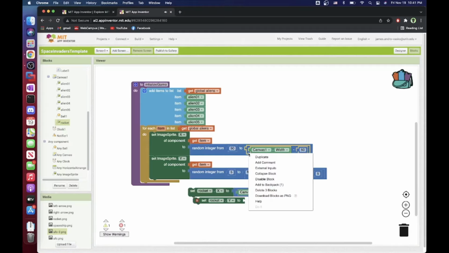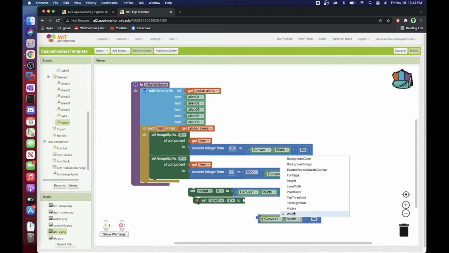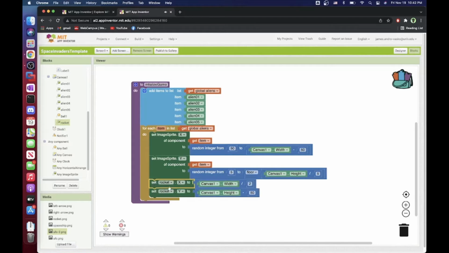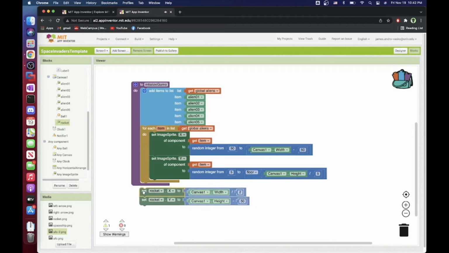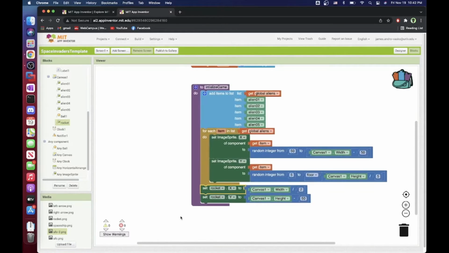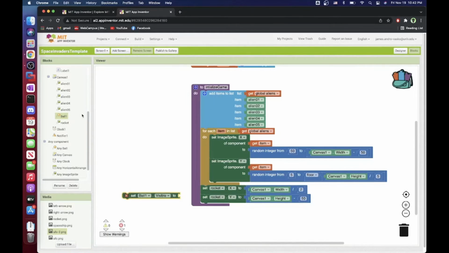And then the Y position, maybe height minus 50. So it's going to basically randomly put all of our elements somewhere. And of course the ball, I'm going to make it invisible for right now, initially. Let's set ball visible to false.